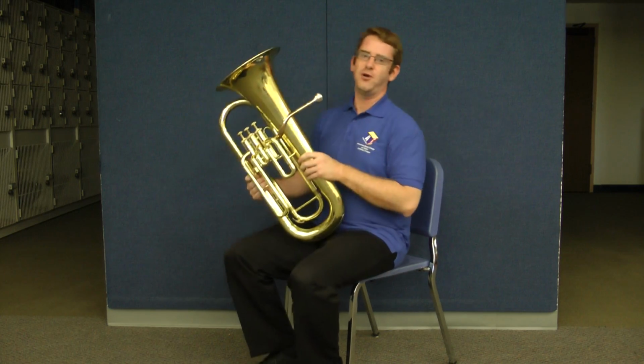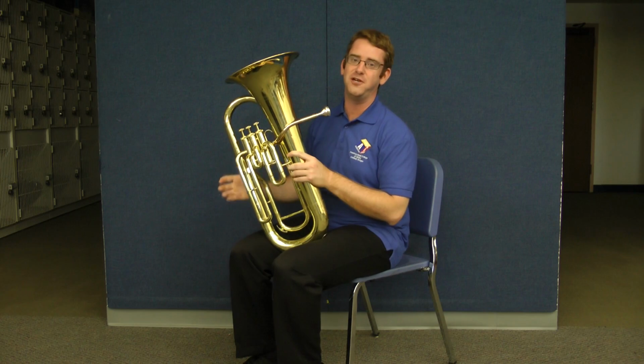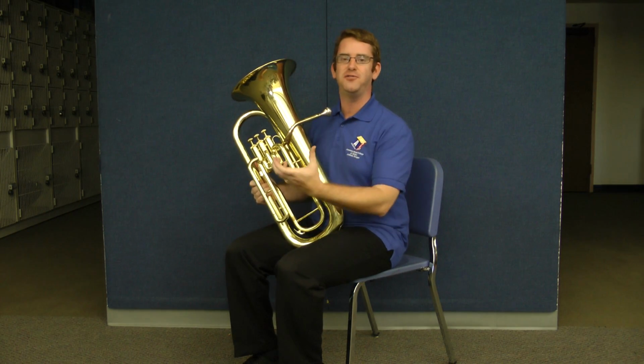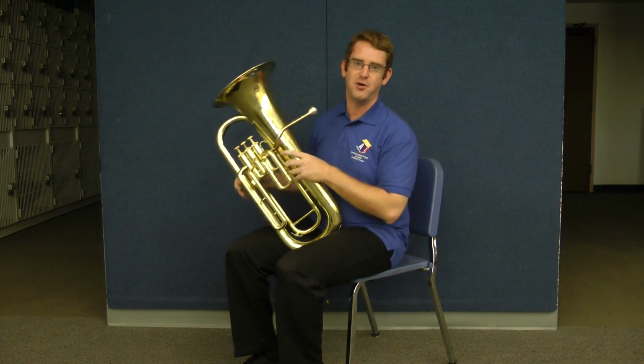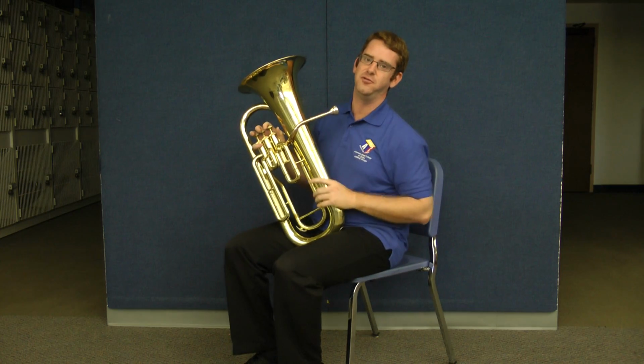As we begin, let's pick up the euphonium and take a look at it. You'll see right away it's much bigger than the trumpet, and it's got an upright bell instead of a forward-facing bell like the trumpet. With the trumpet, it's pretty obvious where you're supposed to hold it. The left hand holds the weight around the valve casings, and the right hand works the buttons and doesn't hold any of the weight. It's a little bit different with the euphonium.